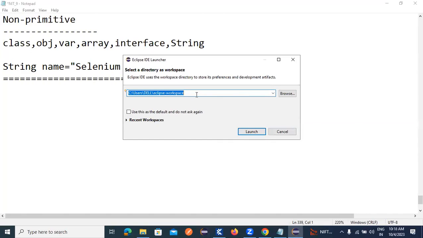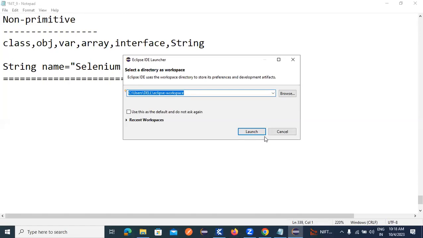Whatever you do inside Eclipse, every code will be stored in this location. If you want to change the location, select the location where you need to store the codes and click on launch.